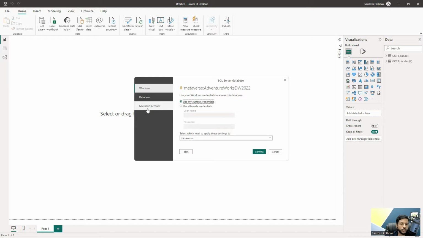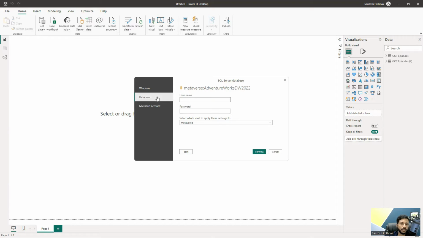So why won't you choose Microsoft account? Because this is not an online service, right? Basically, this is not a cloud-based service because it's a standalone installation that we have done on my machine. SQL Server database is a standalone installation, just like the Power BI Desktop that you have installed on your machines. So SQL Server database is a standalone that will be installed on different machines or servers. So basically, since it's a standalone, we cannot sign in.